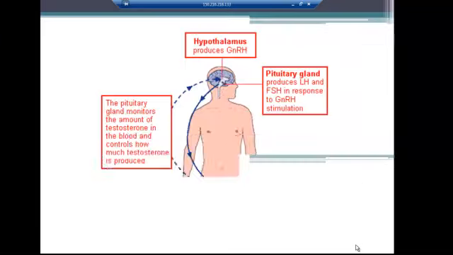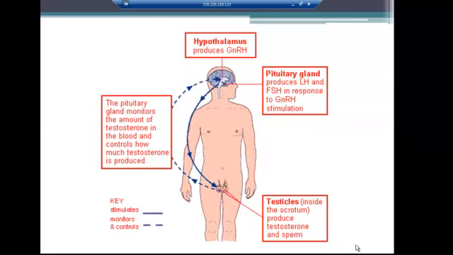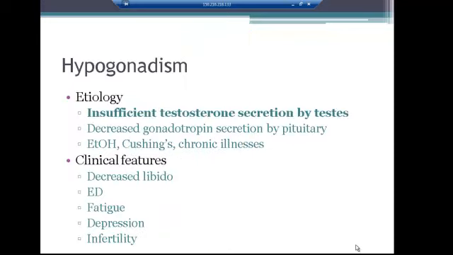Hypogonadism. Okay, so there's this big axis that controls the development of testosterone and other hormones and androgens, essentially, in the testicle itself. It's the hypothalamic axis, and so you have the hypothalamus producing GnRH, which affects the formation of testosterone in sperm. You also have the pituitary gland, and it's on a feedback loop, so everything is going forwards and backwards trying to make sure that we keep everything in homeostasis.